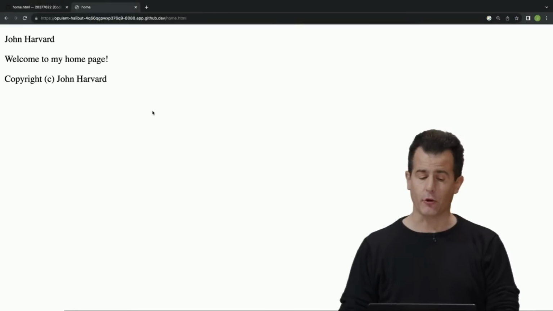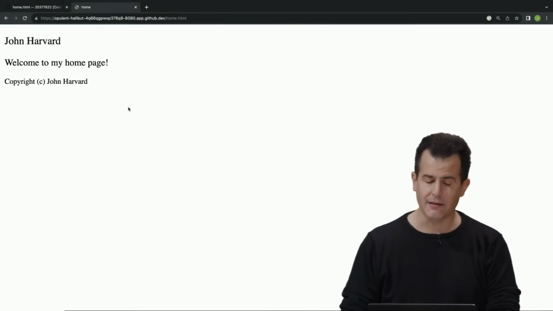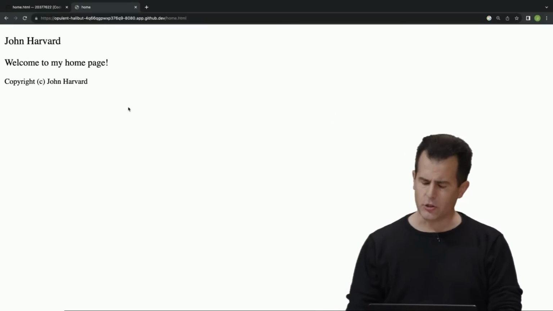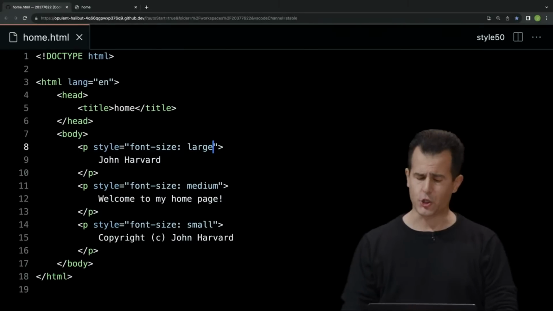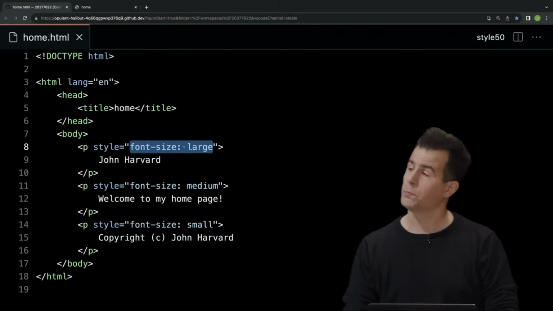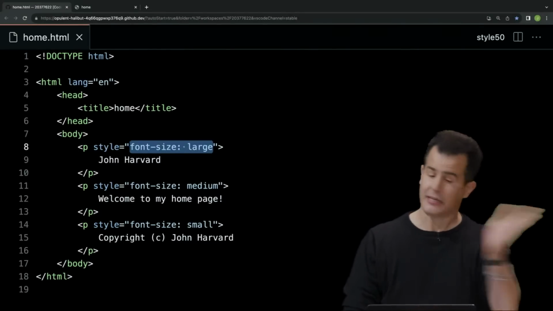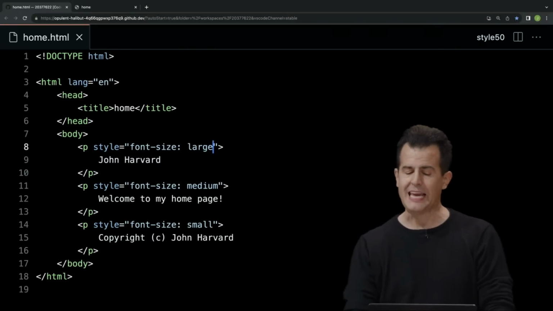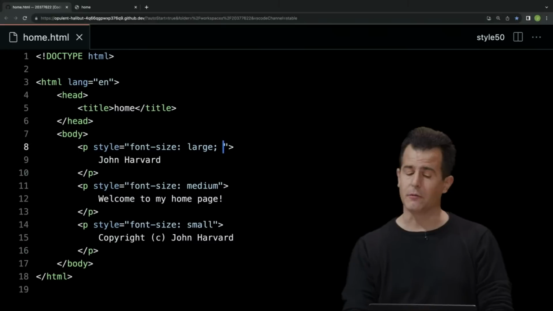All right, if I go back to my other tab and reload, notice that it's a little subtle, but it is large, medium, and small. I didn't center things yet, so let me do that. It turns out that this thing collectively is what's called a property. And a property is defined by like a key value pair. If you want to have multiple properties or key value pairs, in CSS, you separate them with semicolons.